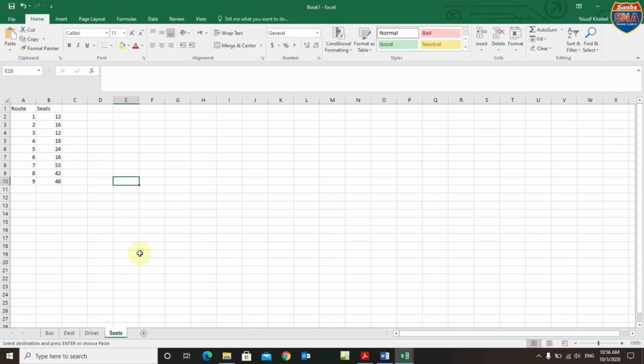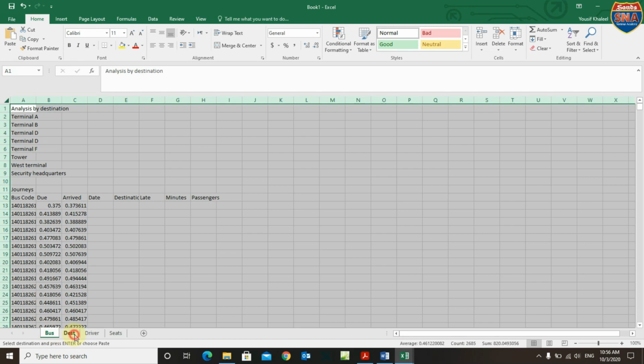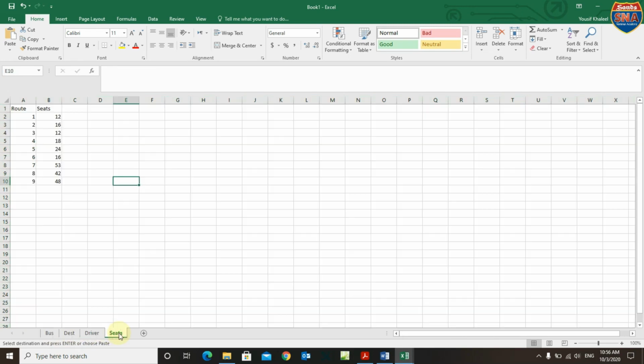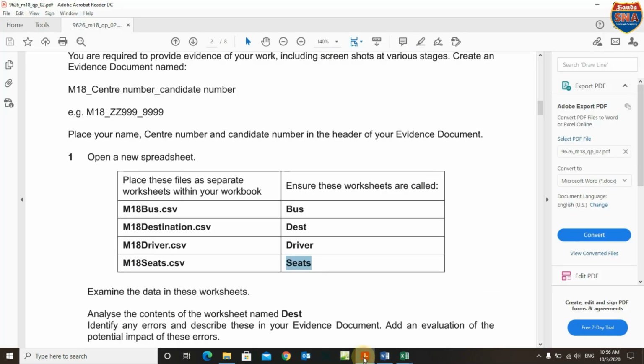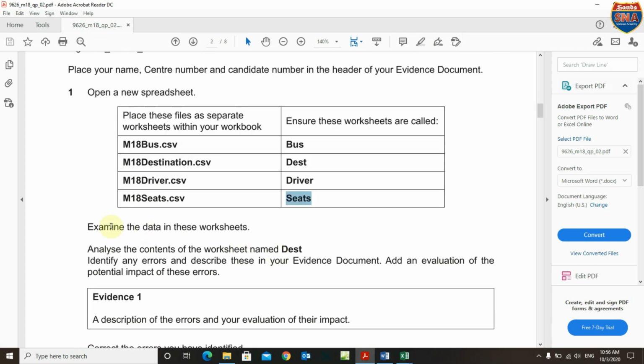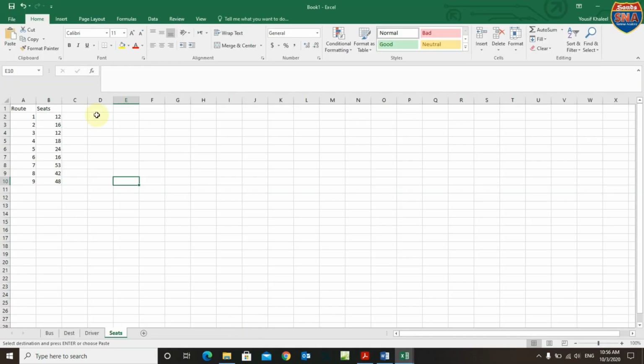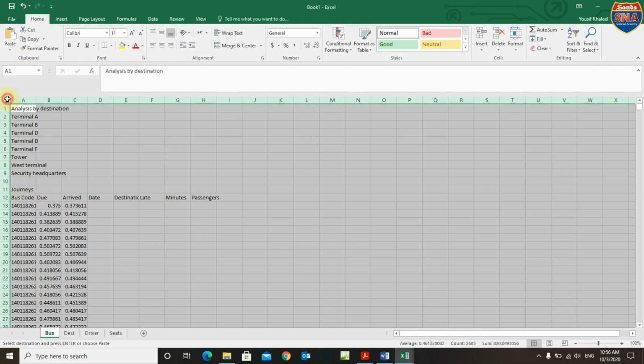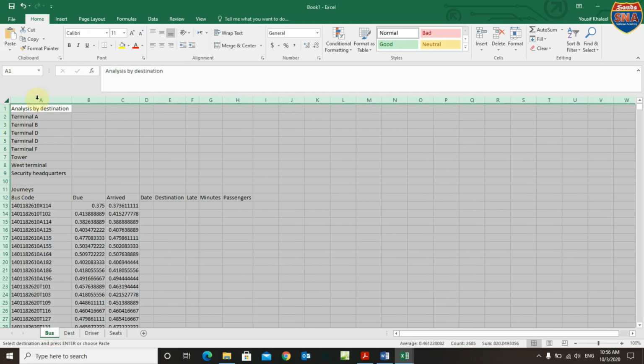So this is the last one. Okay, so we have the bus, destination, driver, and seats. Okay, now examine the data in these worksheets. So this is the first one. Great.